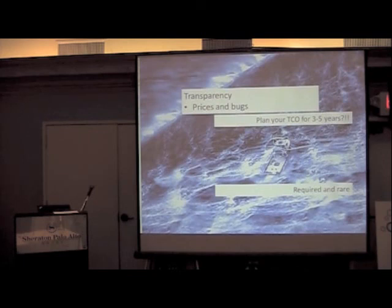Really? We don't think the industry should work that way, so we think prices should be transparent, and they are what they are. And the nice thing is, why can you plan your TCO? Software is a fraction of the cost of your storage buy. Most of it's hardware. And the reason you can plan your TCO is because we pretty much know what a CPU is going to cost in 5 years. At least historically, there's that wave. You can kind of plot out your CapEx costs per IOP, per whatever. Not that hard to do on the hardware side. But the software side is what I'm talking about here, and having transparency of prices, I think, is important.